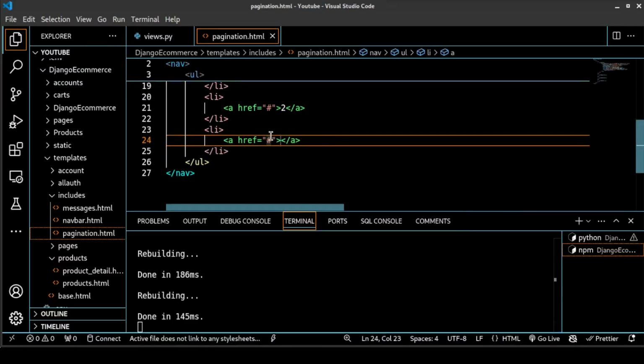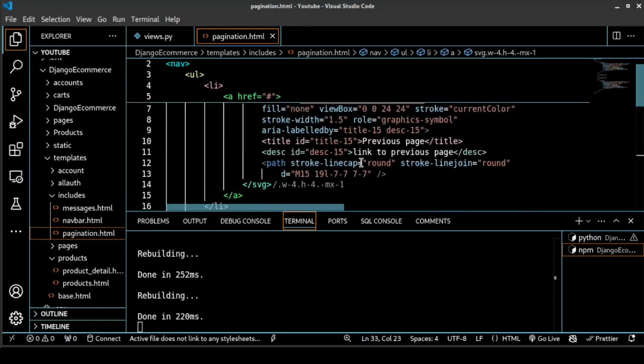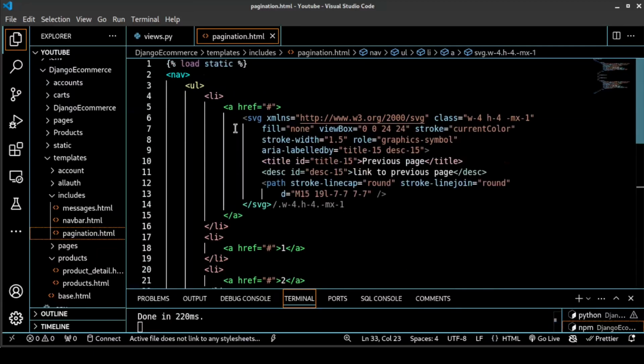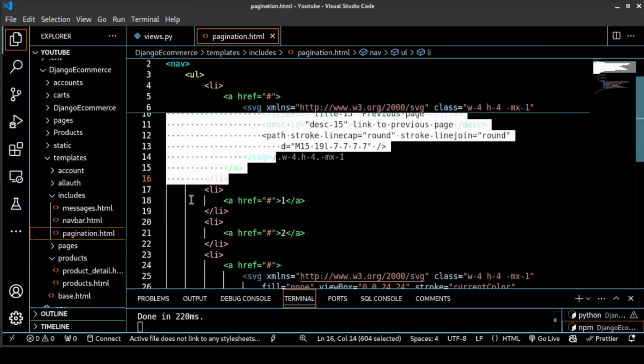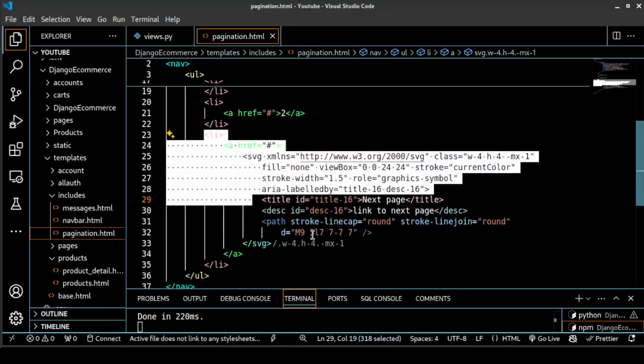And then here, I will add another SVG. You can use any icons as well. I will show you how it looks, so don't worry about it. And then add that. Now this is a skeleton of our pagination template, whereby this will be the previous page, and then the actual pages, and this will be an icon to signal the next page.